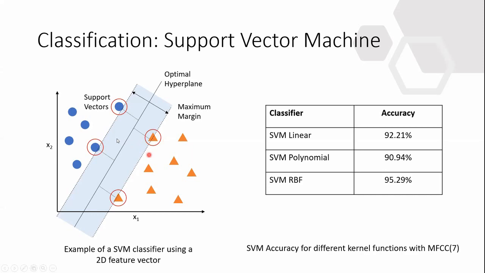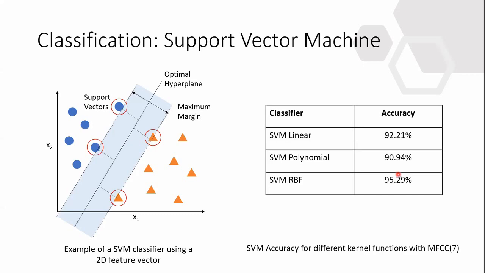If the data cannot be linearly separated, then we map our data to a higher dimension and thus gain linear separability. The function used to map the data is called the kernel function and can massively increase or decrease our performance. So we have, again, tried to do a hyperparameter analysis for our function and tried linear, polynomial, and radial basis function, and found that the radial basis function is the one yielding the best results.